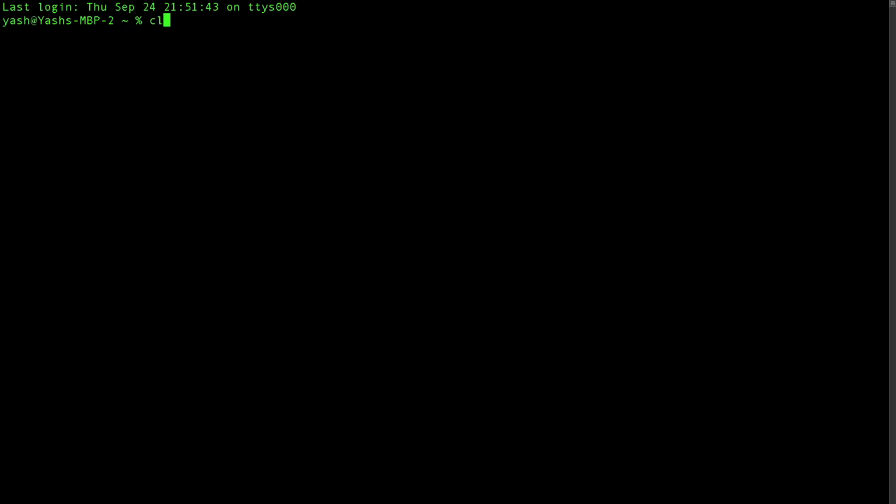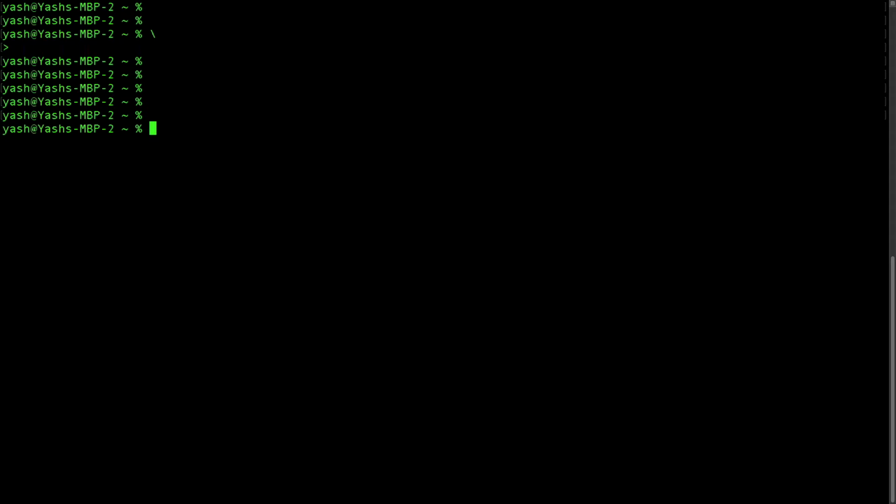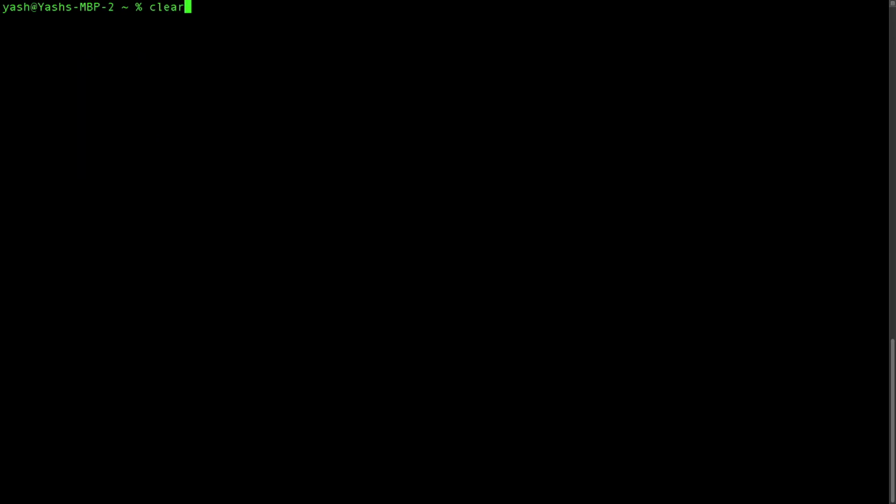First command we will learn is clear, very important, clear. If there's a lot of stuff here and you want more space, just type in clear and you will get a lot of space. Next command we will learn is pwd. This is called present working directory.